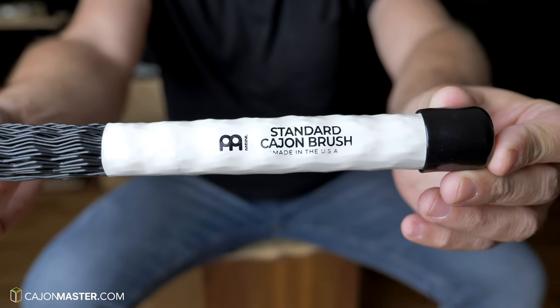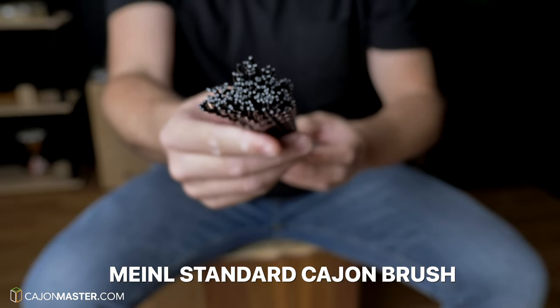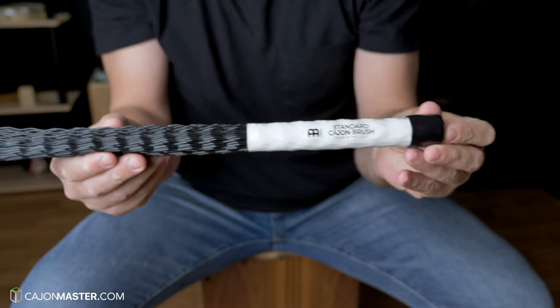And now the standard cajon brush, also made of nylon. That's the common choice between cajon players because it allows the player to get a good bass sound and a crisp slap tone.